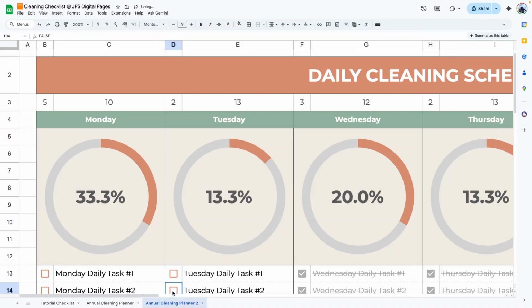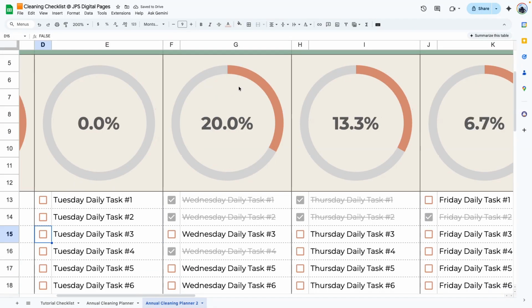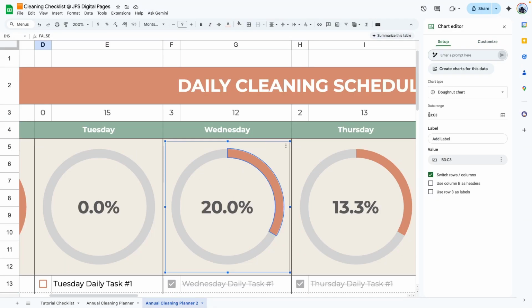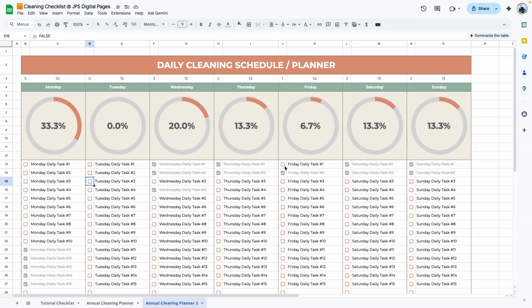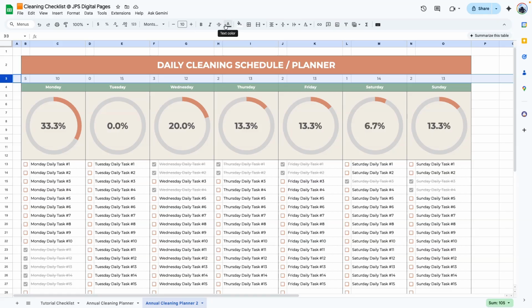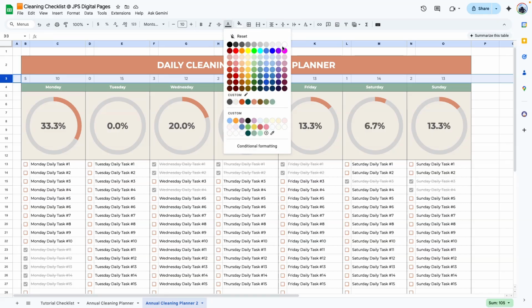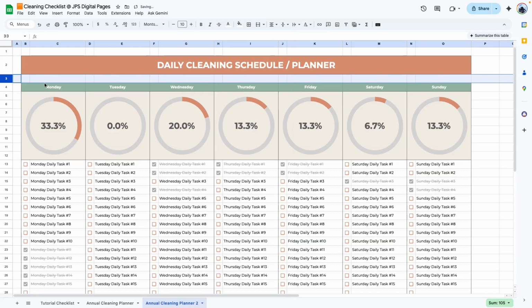So if I click, this chart responds. And then we'll do the same thing here. This is going to be F and G. All right, now you can test it out just to make sure everything works. And you can see that all the graphs are independent of each other and they're responding the way they're supposed to. Now that this is done, we can hide these numbers. Click row 3, change the color to the same as the background color. In this case, it's white. If you're using a different color for the background, just try to make sure the text matches the background color.